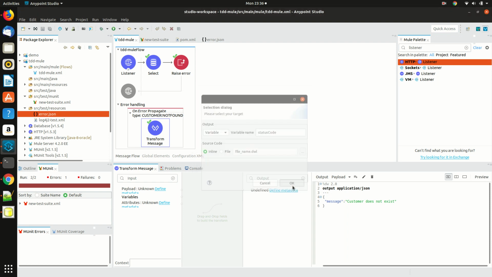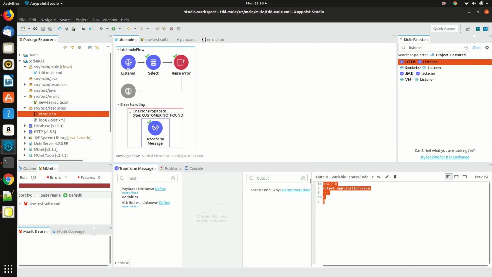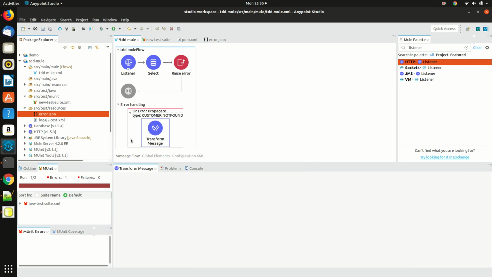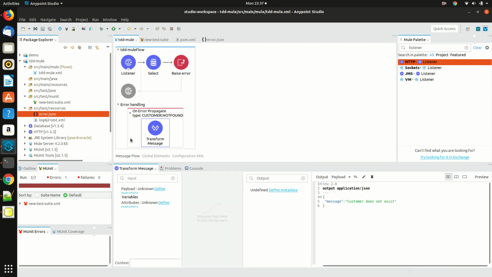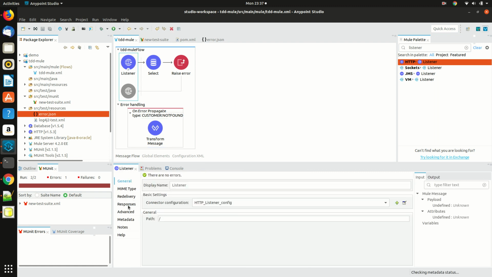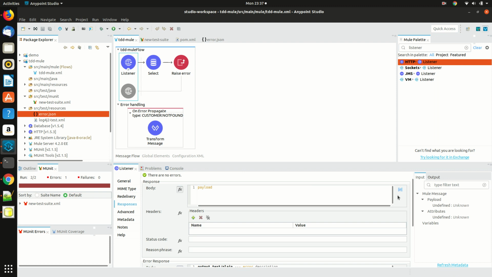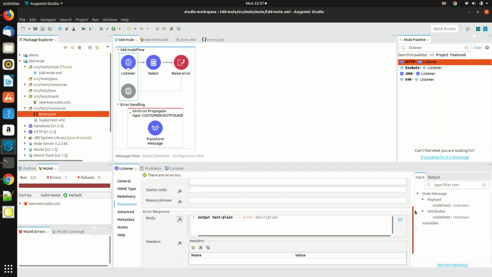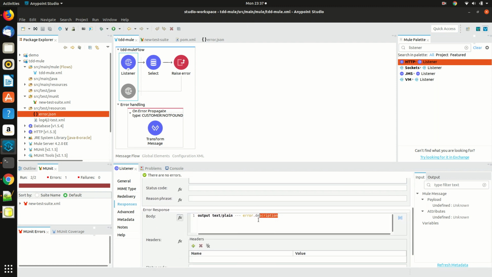Okay, and let's remove this 404. 404 is the status code that we are going to return back. Okay, and in the listener, let's configure the responses. In the error response, I'll return the payload. That's what I want.